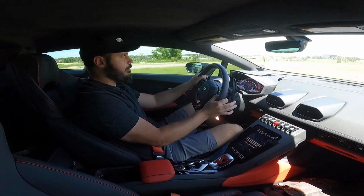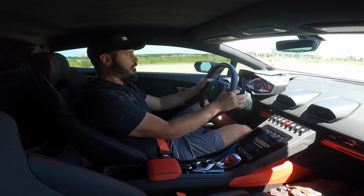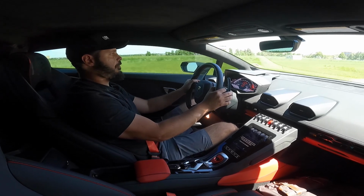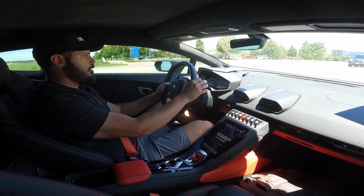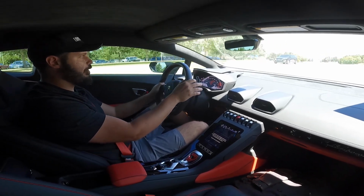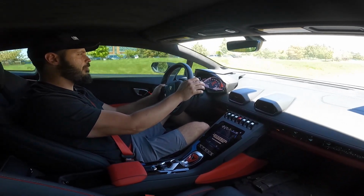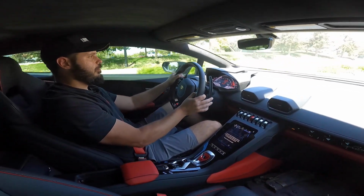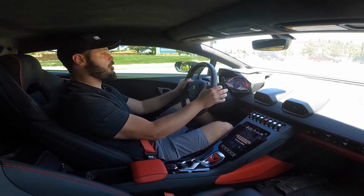So if I'm honest here, I'm officially now 100% in love with Lamborghini cars. EVO rear-wheel drive, just an amazing machine. I would love to feel how the all-wheel drive feels compared to this, but I still feel like I have a ton of grip from the, I think, 305mm rear tires. Still feels absolutely fantastic to drive. And I don't feel like I'm not in control at any time.